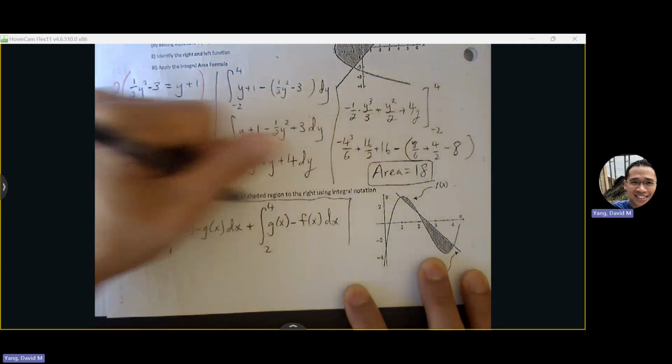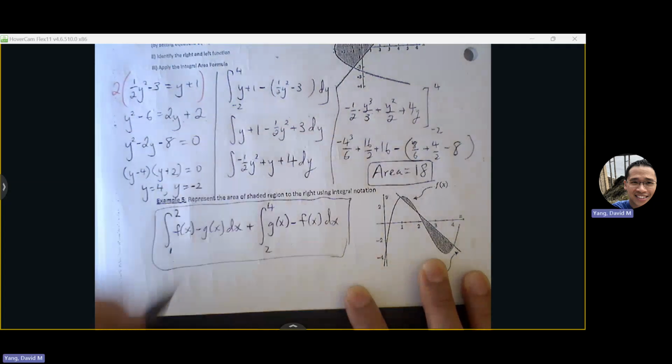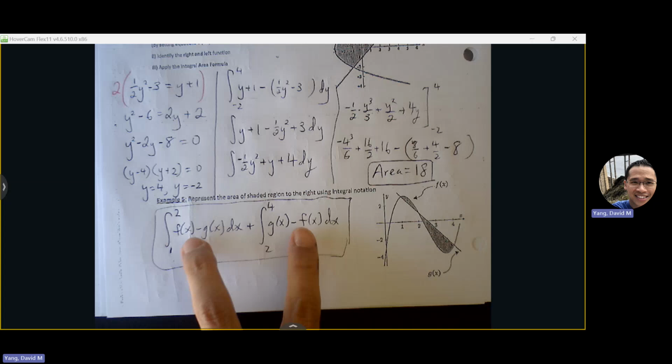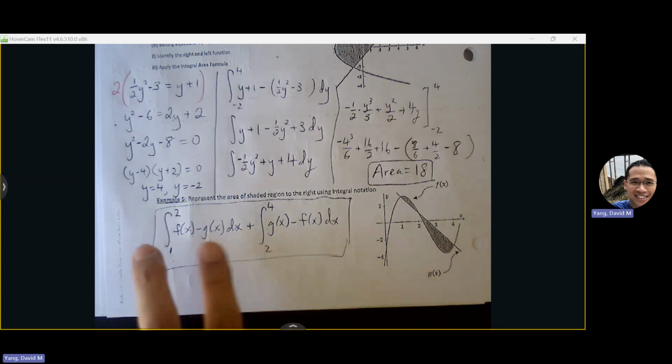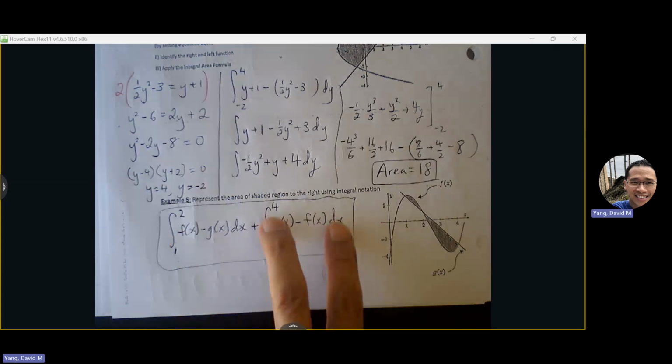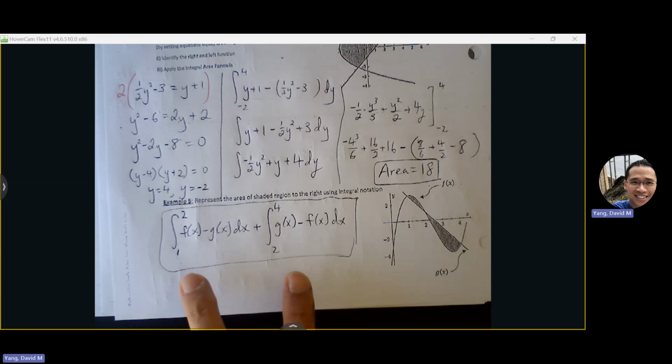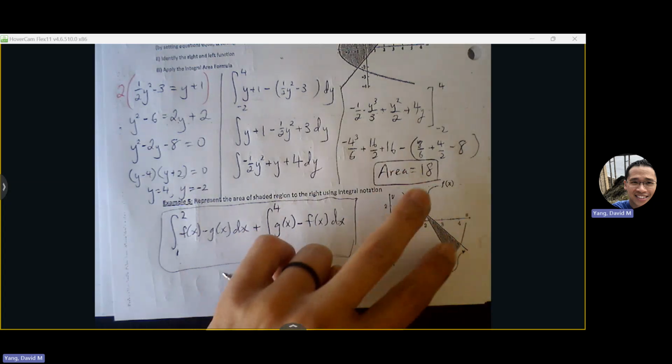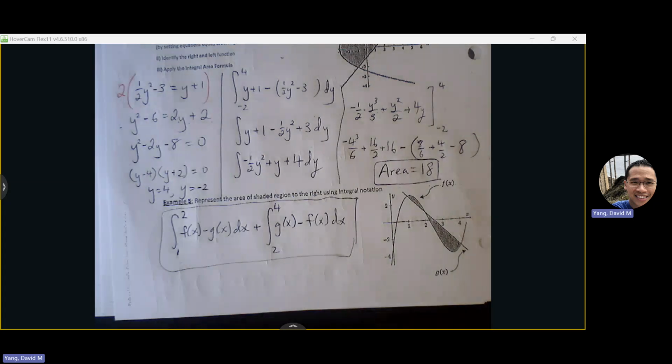Okay, so if we were to somehow find these two functions and represent them in the integral, this will ensure that we get a positive number here, positive number here. Otherwise, if we just did f of x minus g of x, then we're getting displacement. Then these values may cancel out, and we're not getting the true area.